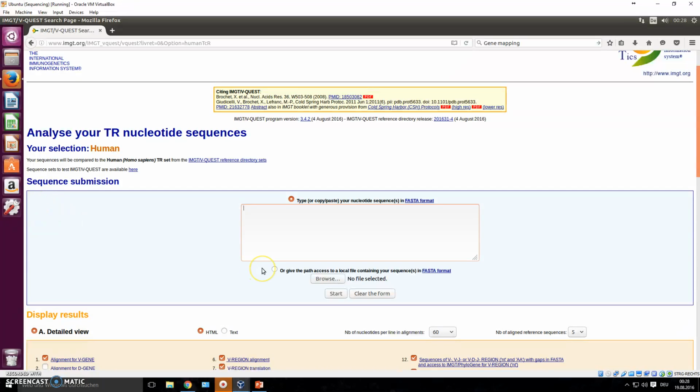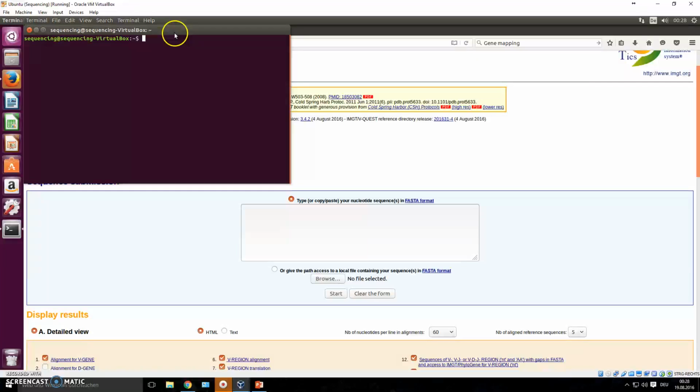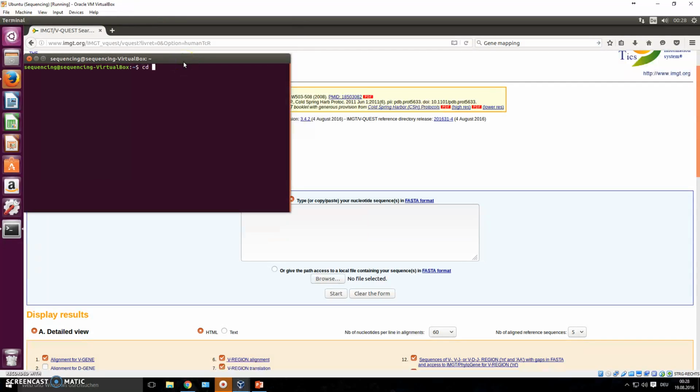You can try this out by opening up my terminal, Ctrl Alt T, and going to where my FASTQ file is located. If you remember, it's in this folder here. This one is the original file, and we did quality control on it, and then we trimmed it, and it came out to be this file here. We're going to use this now.